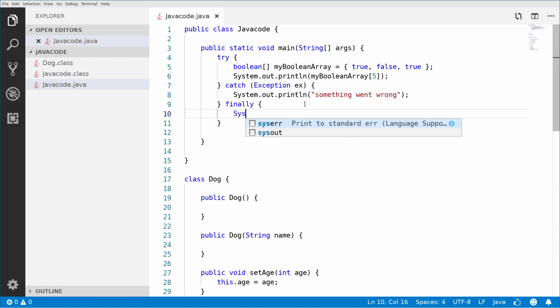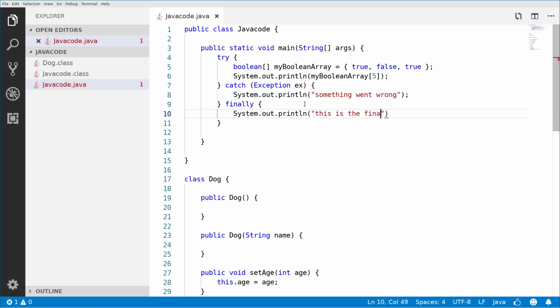So system.out.println, and we will print something like this is the finally block. In your real world application, you maybe want to do some clever stuff here, some stuff that you actually need to do, but since we're just testing, we're just displaying this is the finally block.